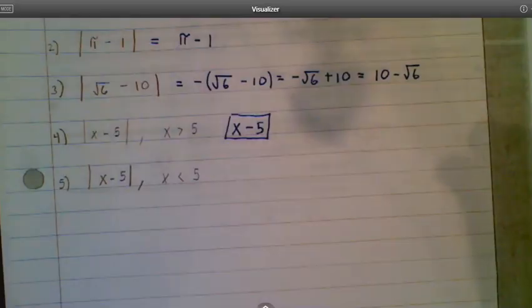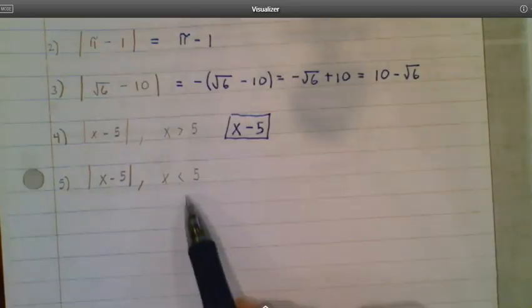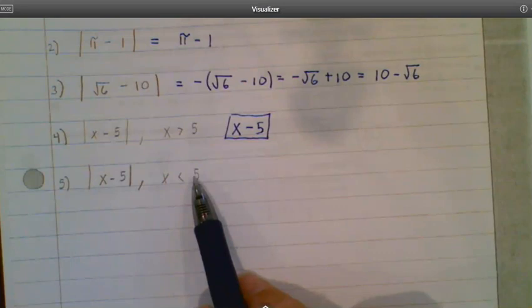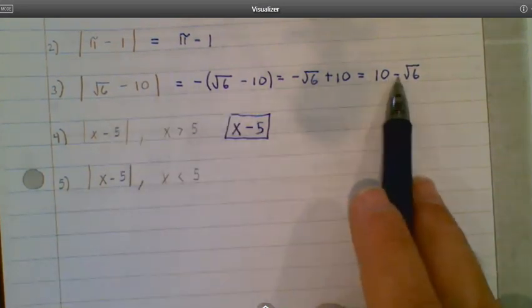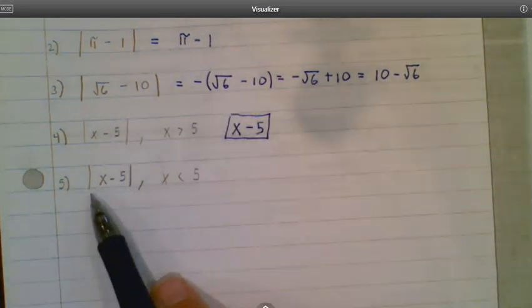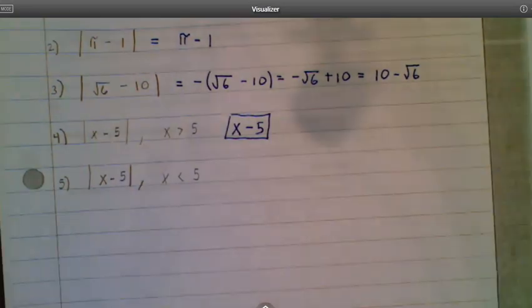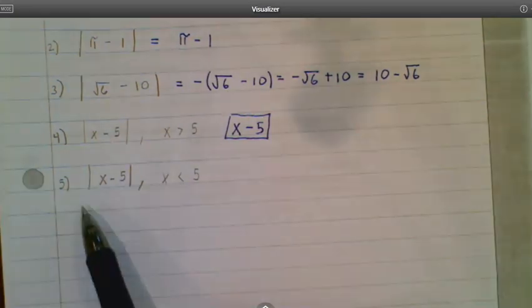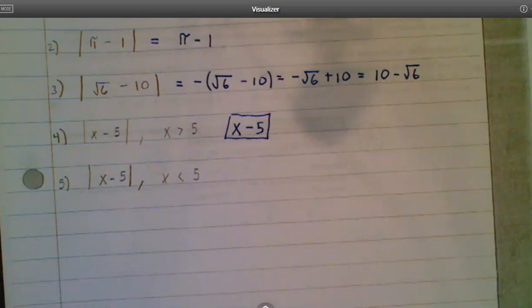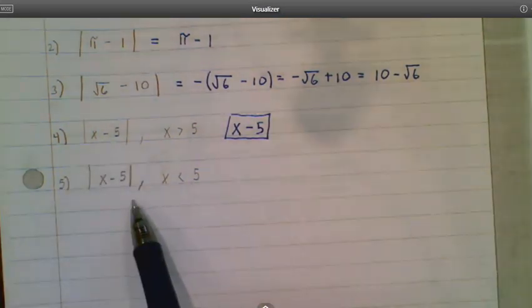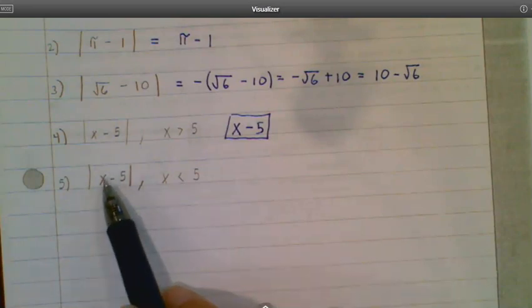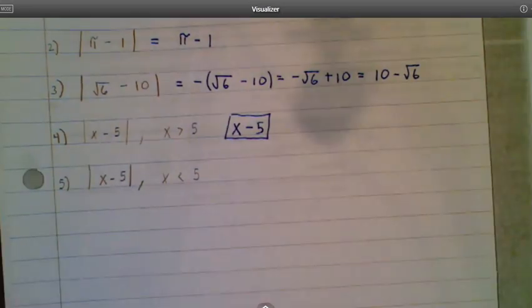for x greater than 5 when I write that expression. However, if x is less than 5, same idea that we talked about right here, if I use an x less than 5, well, now this is going to yield a negative. So if I were to drop the brackets in this case, my result would not equal the original expression, right, because this is overall positive, but if I drop the brackets, it would be an overall negative, right? And so I want their signs to be the same.